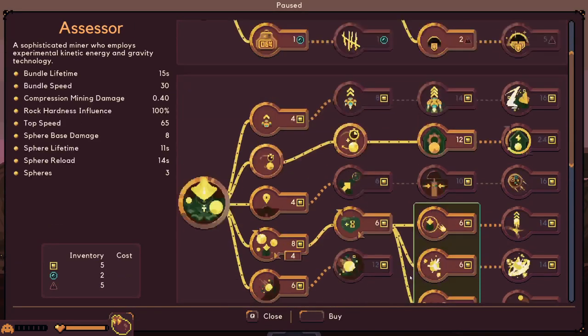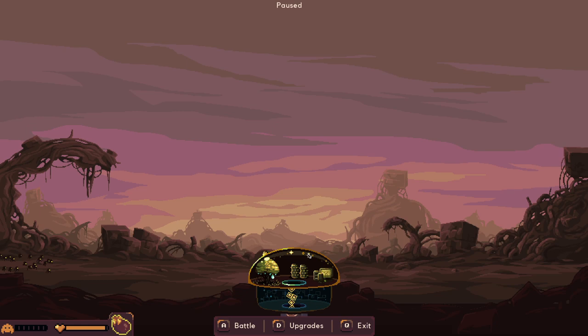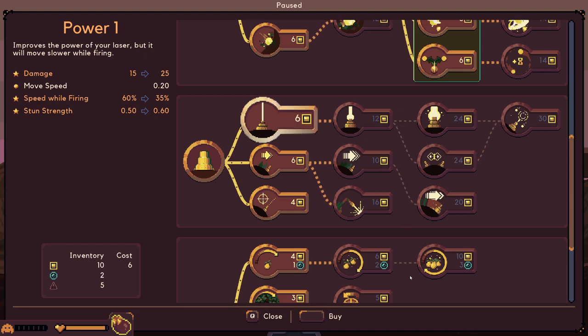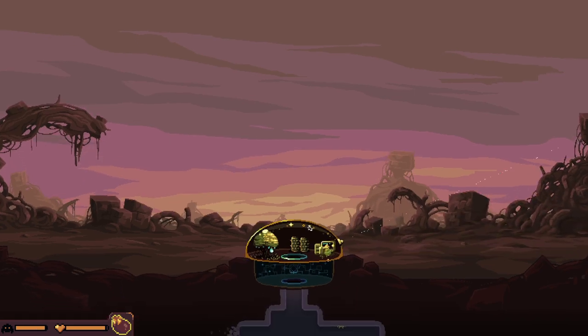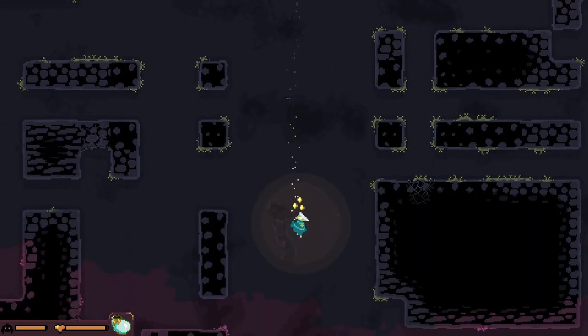Upgrades. Yeah. Okay, now we can go in and get stronger. I hope for autocannon or that other one, that other shooter. Because popcorns are just... eh. Sure, that's the good move, but... Here we are.